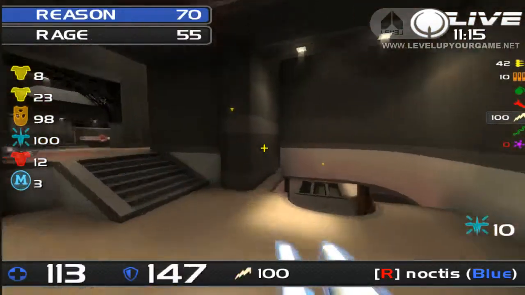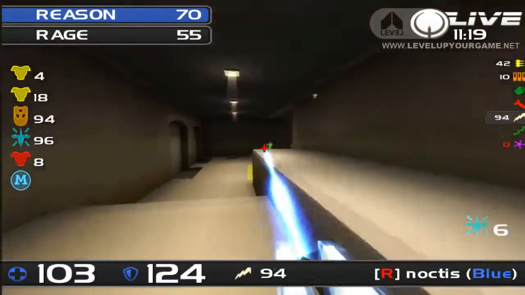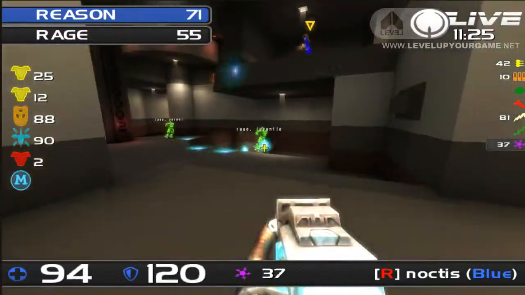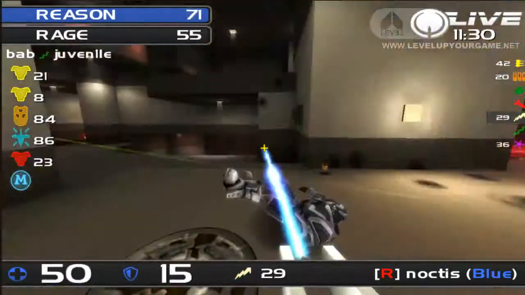But what is important is he farms out the items like the yellow armor away from Rage, and then they should have minutes of dominance after these power-ups run. He finds them just as the power runs out. That must be intensely frustrating for him.